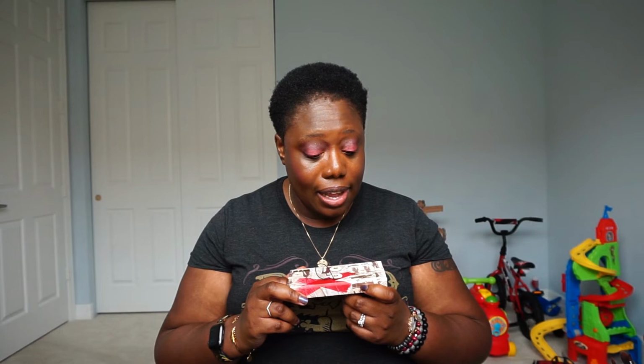Alright, now I'm going to get a little bit of highlight. I'm not going for a super glam kind of look, but just a little highlighting. So this is the Pat McGrath Sublime Skin Highlighting Trio, which I've had for a while. And I still have plenty left, and I use it on a pretty regular basis. But it lasts a really long time.